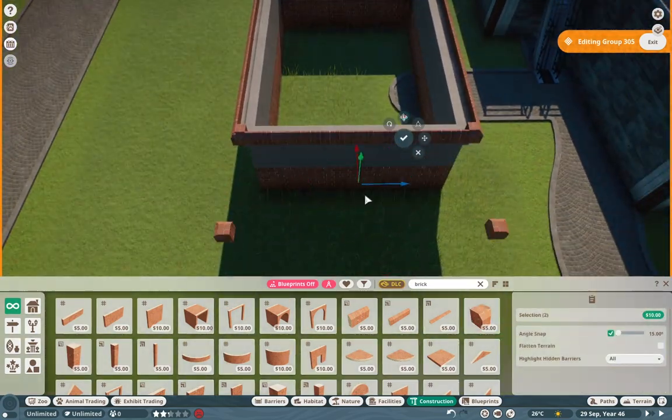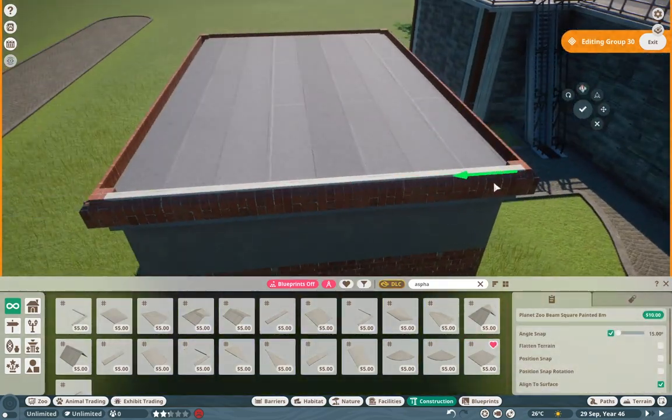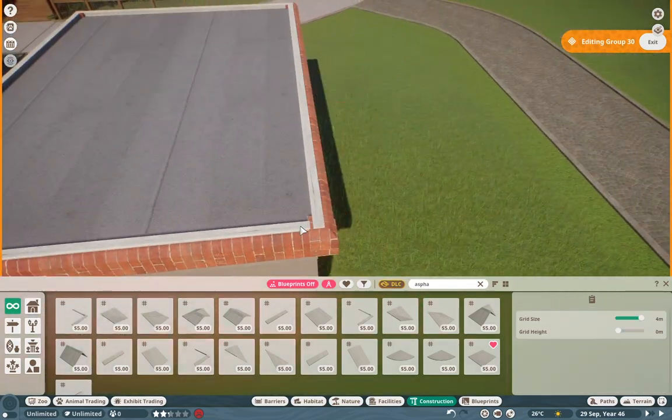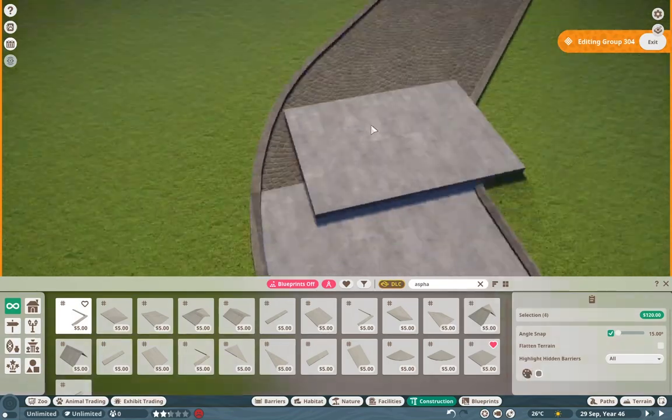One of the things I really wanted to do was replicate Southwick's monkey cages. They really aren't the best, but that's what fits the zoo really well. So we do our best over here to recreate them.